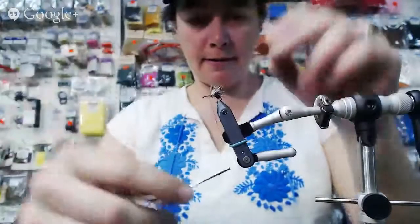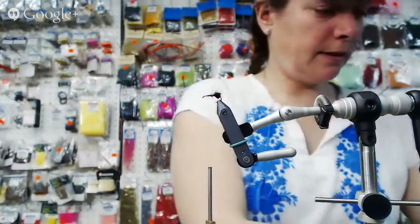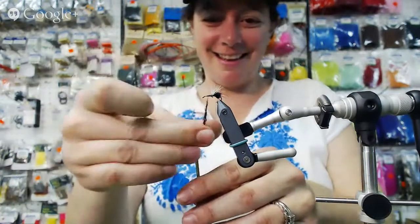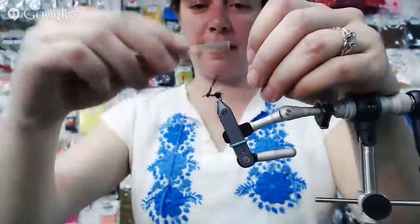Generally wrap that hackle around 3, maybe 4 times, but it wouldn't go much more than that. And then you put a little bit more of this dubbin on, and you give it a kiss, and off she goes. Yeah, I do definitely use that floatant before I cast this off.